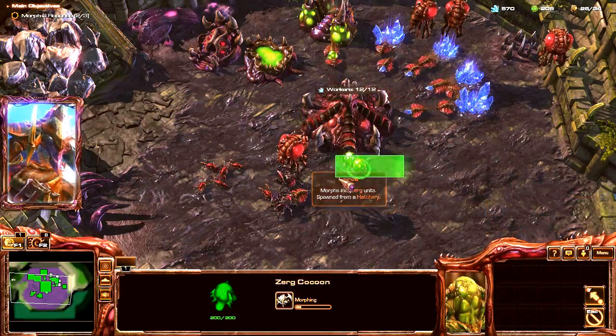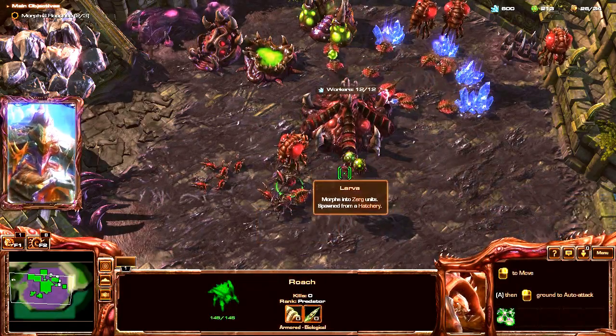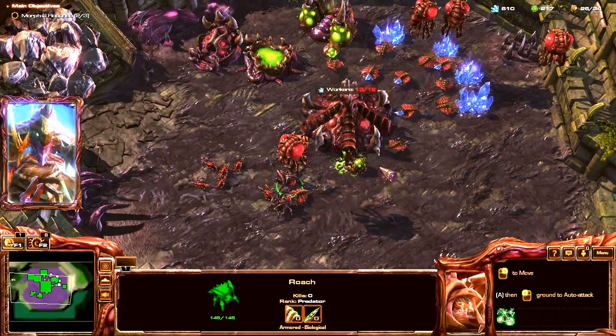Roaches are bred to absorb damage. Their fortitude will help you conquer this world.